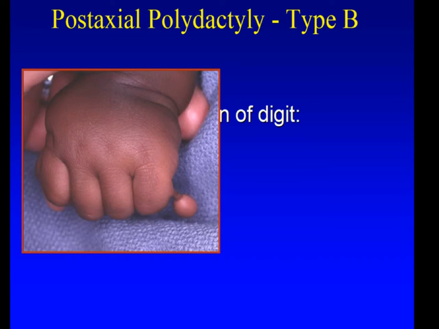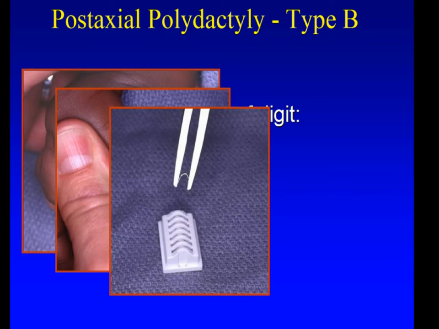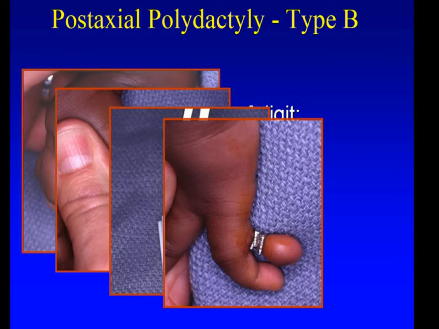The method that I typically use is to just use the surgical clips to occlude this all the way down against the skin so that you get a nice flush scar. And these can only be done on the ones with a very narrow stalk. Just give them a little bit of local at the base of the extra digit. Apply the vascular clips in opposite directions to occlude the blood flow.